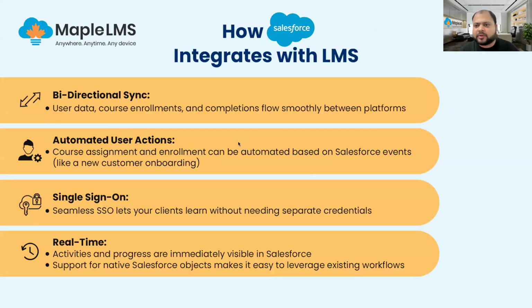Right, thank you, Matt. And when we talk about how the LMS integrates with Salesforce, there are mainly four items that we're looking at. Number one, it's a bi-directional integration. So it's a two-way integration between both systems, meaning you can have the data syncing both ways. So data such as your customers' data, user data, their course enrollments, completions, and maybe any other items such as achievements. That data can be synced with a customer's record, and that data is essentially flowing from the LMS to a Salesforce record, and also back and forth. So some data from Salesforce can go to the LMS and can sit inside the LMS. And that's really about bidirectional sync. So you have that connection where both systems are talking to each other and sending data back and forth.